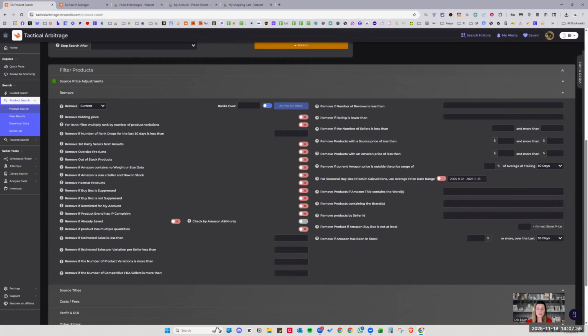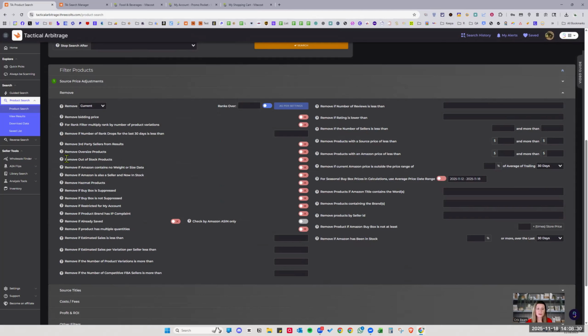Remove oversized products. A lot of people remove oversized products, but there's different types of oversized. So oversized does not mean couches and refrigerators and rugs. Oversized can mean something as simple as a larger toy. So if you remove them, you could be losing out on some really hot sellers. And I will show you how to remove oversized by type on the back end. It's probably going to be a future video though.